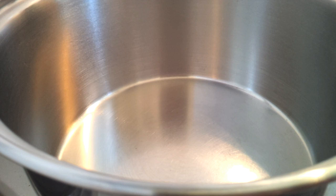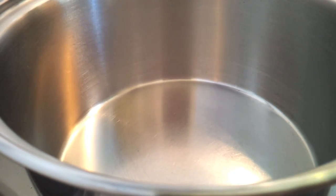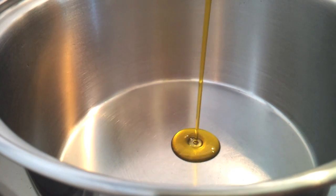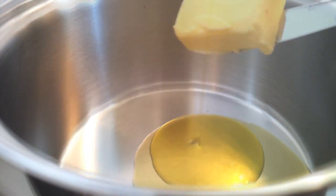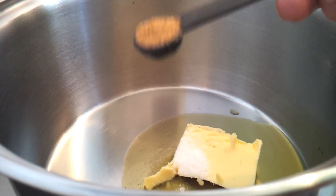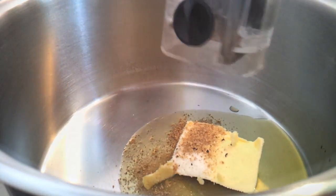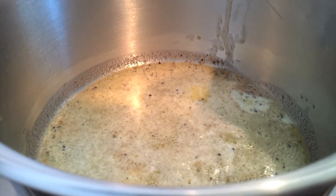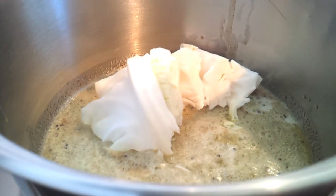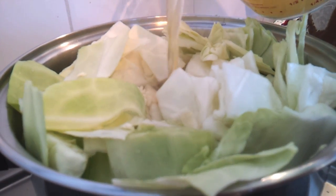Okay, so we're going to start by adding everything except the cabbage into a large saucepan, one big enough to hold everything. So I'm going to start with my 2 tablespoons of oil, butter, 1/2 teaspoon each of salt and seasoning salt, and fresh black pepper to taste. As you can see, my butter is melted, so now I'm just going to start adding the cabbage, and then pour in your chicken broth.